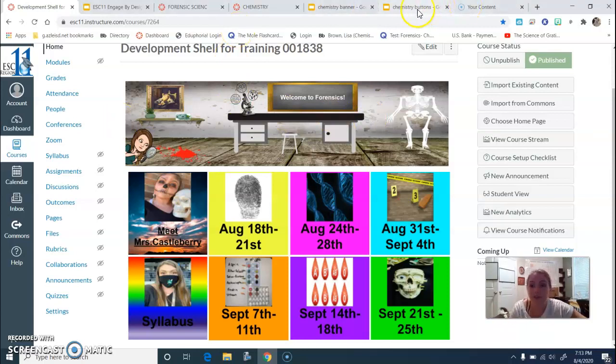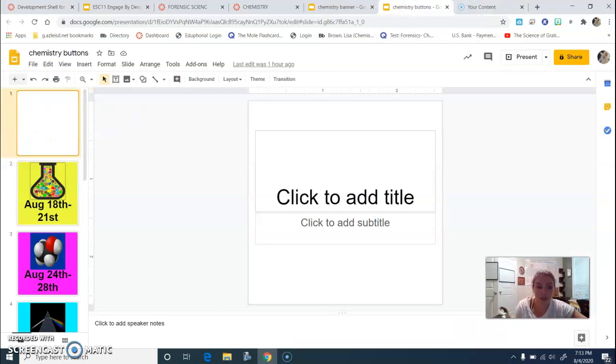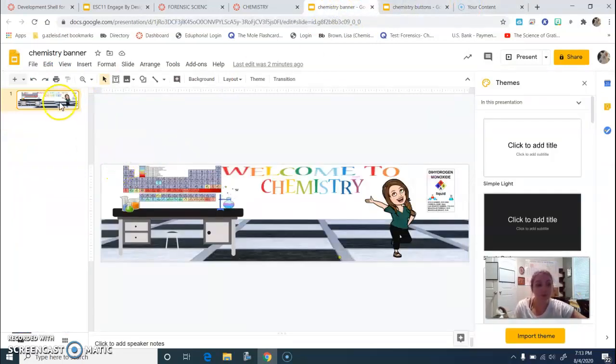So here we go. Let's start with what you would need to do first. If you're interested in the Bitmoji classroom, I'm not going to make a video on that right now because how I learned how to do it was looking at YouTube. They have so many YouTube videos on how to make these because they're super popular. And there are templates, like this is literally a template. The only thing I changed in this was I moved it around and I added my Bitmoji. That's it. Everything else was already like this. So there are templates out on the web. You can find them, and I can send you the ones that I have if you're interested. So let's pretend you have your Bitmoji classroom and you're ready to insert it.